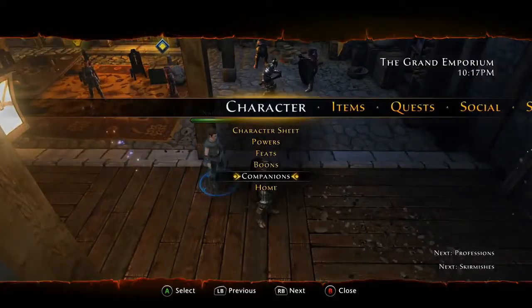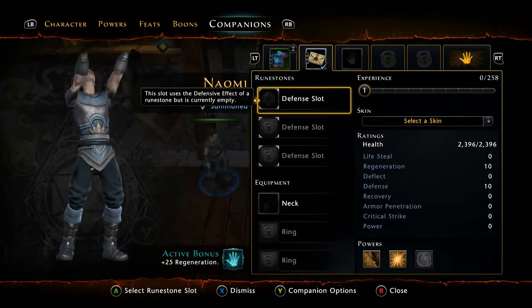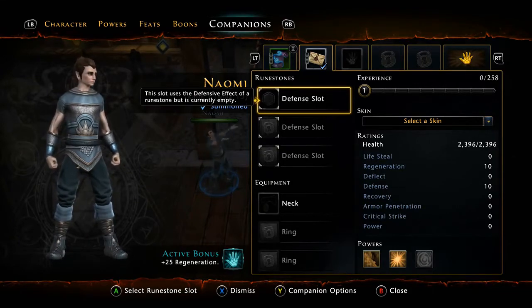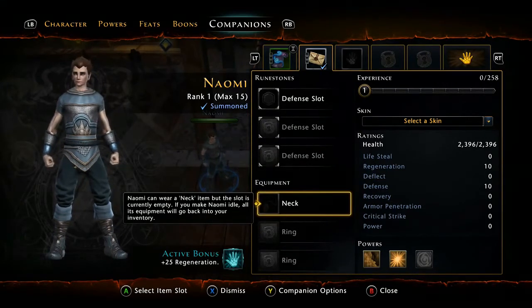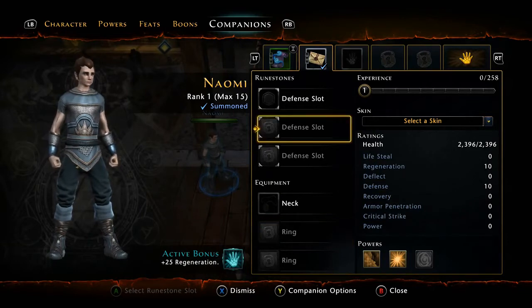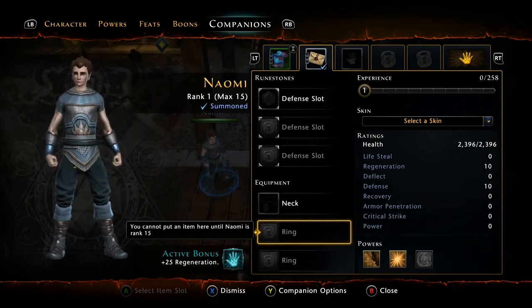If you take a quick look here too within your companions, you can basically throw enchantments and oh, this one, okay, sorry, it's a runestone, and it's a defensive slot, so you'll get the defensive bonus for a runestone. I can also slap on an amulet, so that's also helpful towards her stats. Once you get higher levels from training them, they will be able to unlock more stuff. See, at level 10 I get a defensive slot, and level 15 I basically get a ring option.